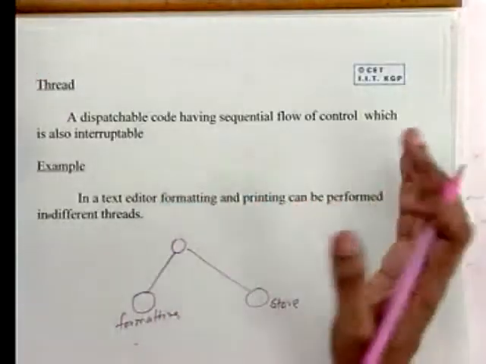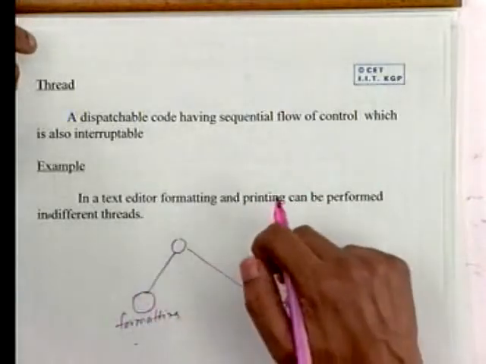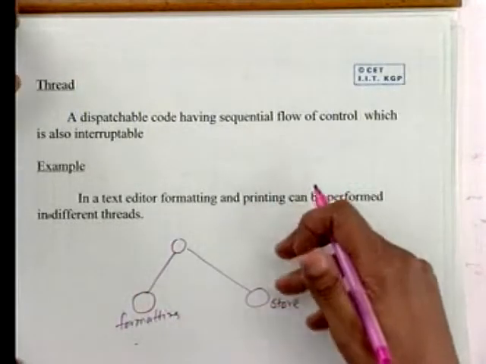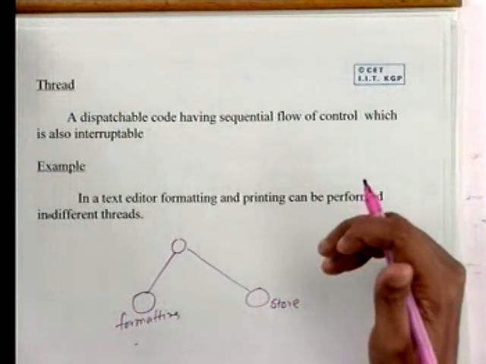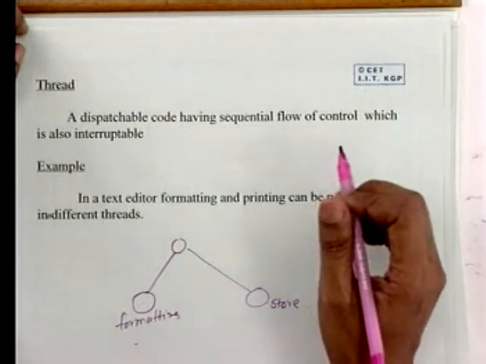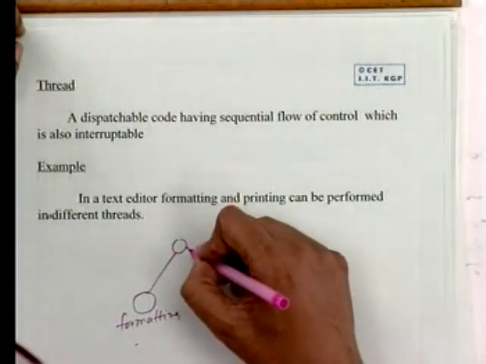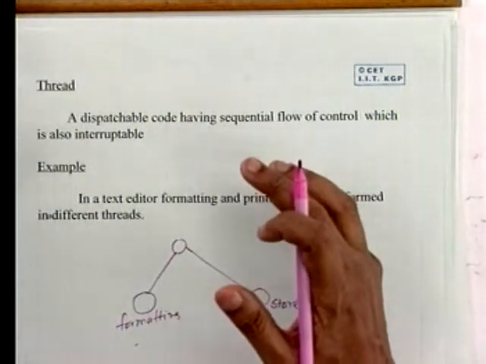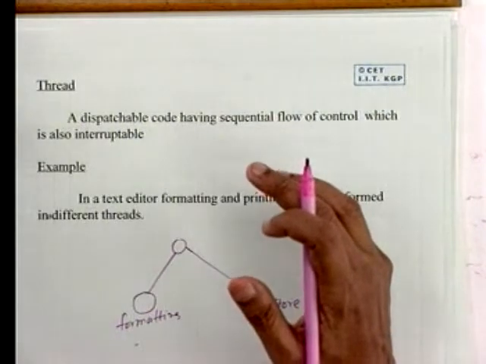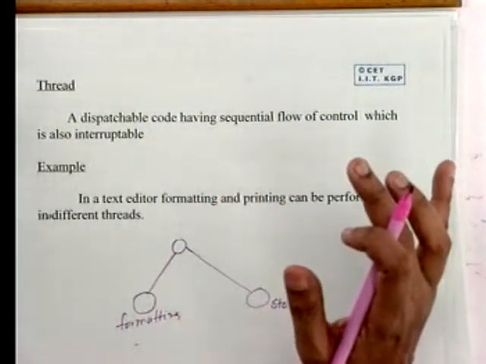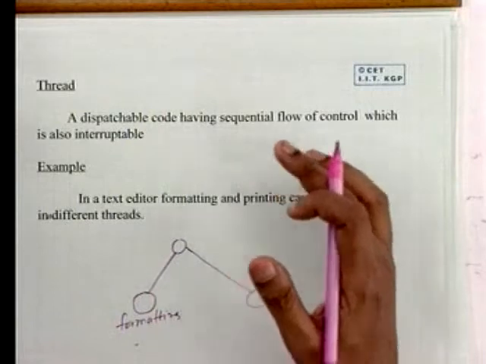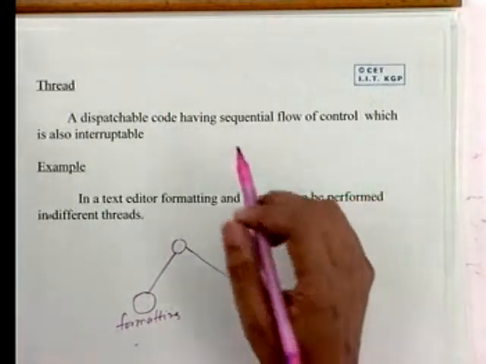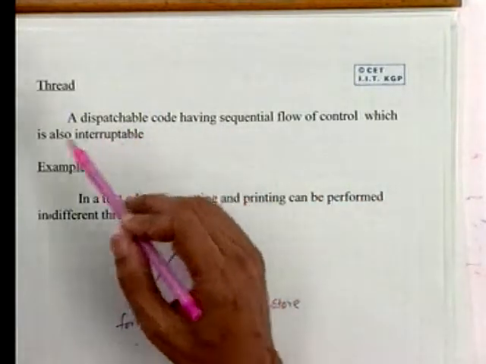Now, if we treat them as two separate processes, we will have to do context switching from one process to the other and load the corresponding process information into the memory. Instead, we can look at this as a very simple job, because after all, both of them are sharing the same area of the memory. Therefore, instead of allocating a different memory space, we can run on the same memory area, and we have what we call the concept of thread.